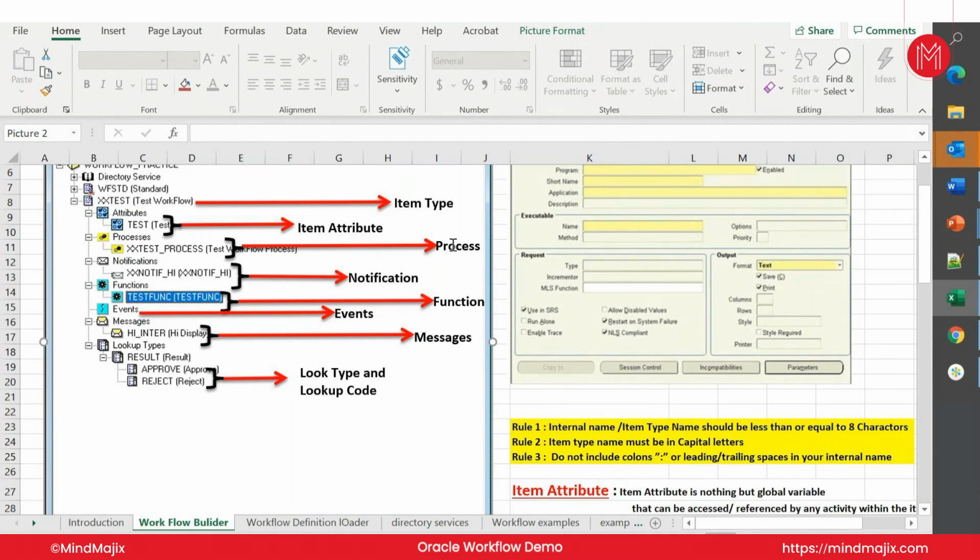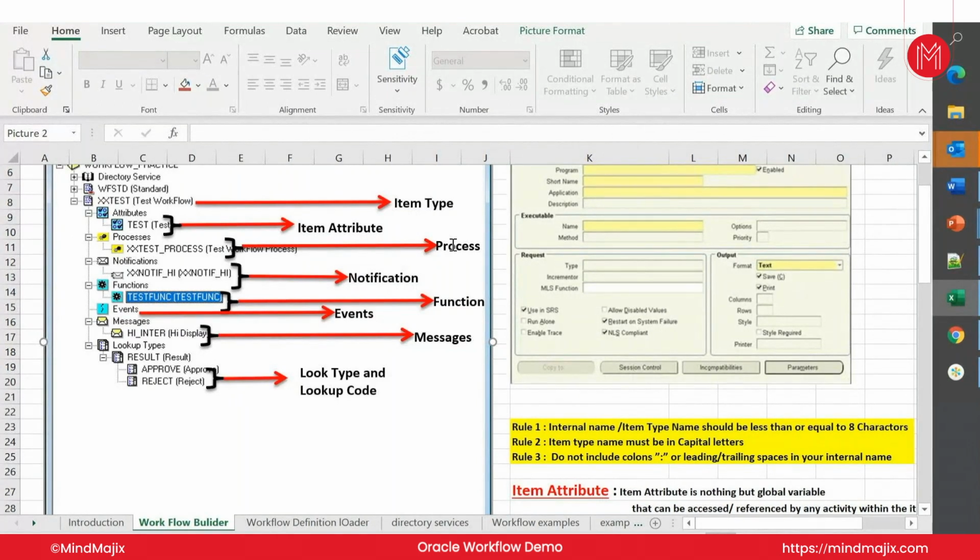For running any instance, suppose we are sending a notification to one user, it will create one instance of that workflow. In that instance it will define the workflow item key. First it will create a process and assign a unique item key to that workflow.